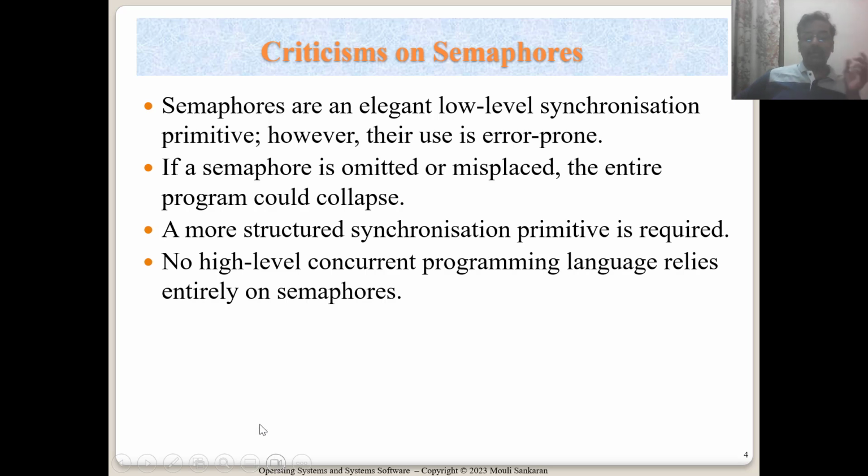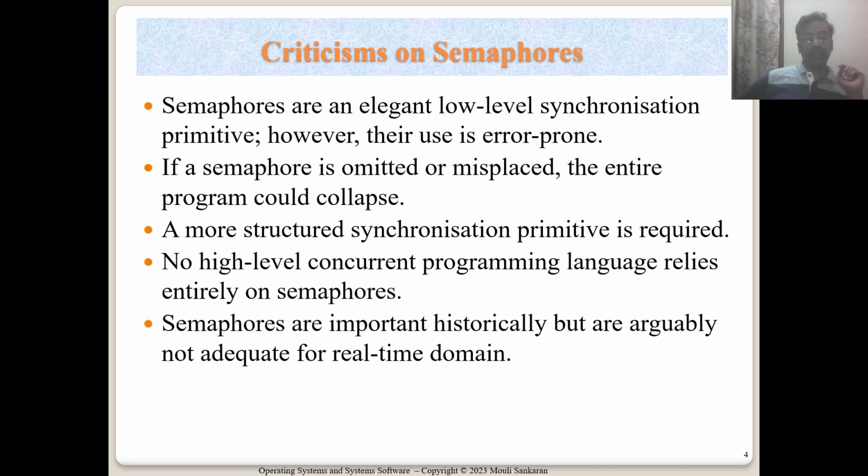Even no high level concurrent programming language relies entirely on semaphores. There is some programming support for semaphores. The synchronized keyword in Java is actually implementing the semaphore. When you learn about the languages, you will know how the semaphore is used in those scenarios. Internally the programming language converts them into a semaphore, and it takes the help of the OS to implement or use it. So semaphores are important historically, but are arguably not adequate for the real-time domain.